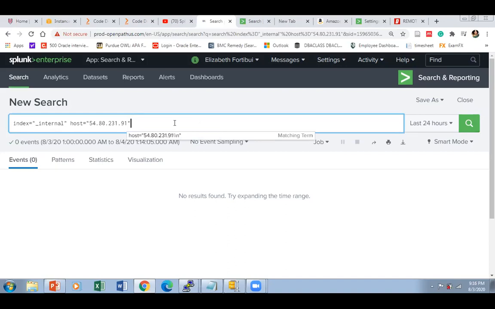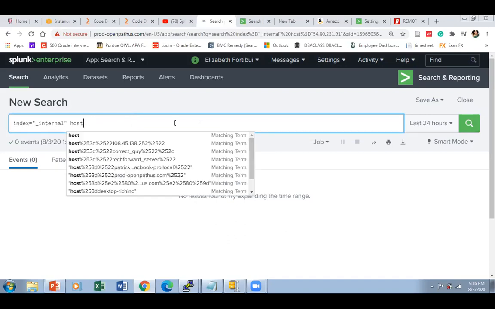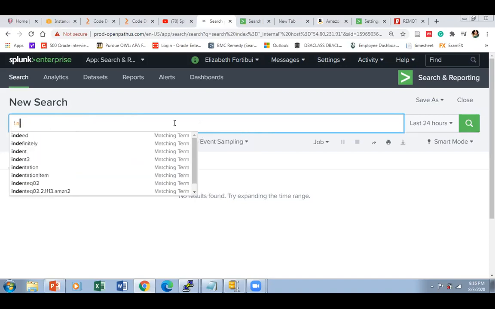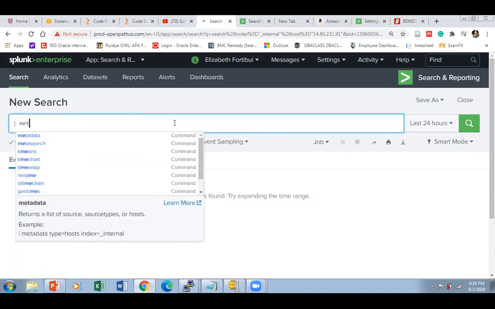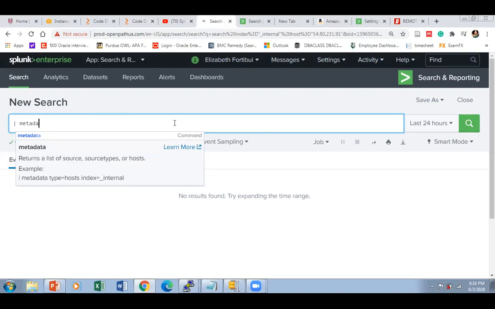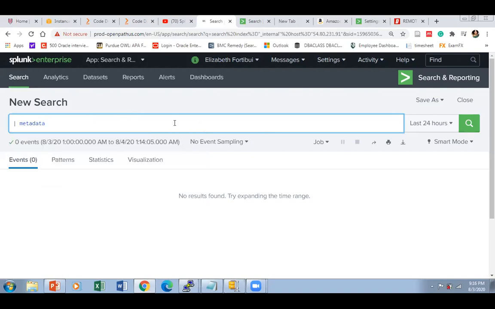Well, should I get rid of this host since it's specific? Yeah, if you erase all of that, pipe metadata. Well, no, the index too. Okay. Pipe metadata. Yeah, space. Type host. Type equals host.